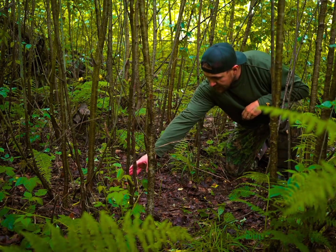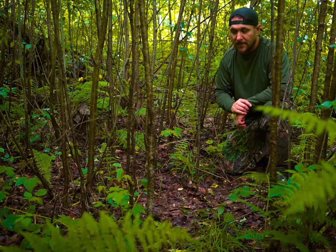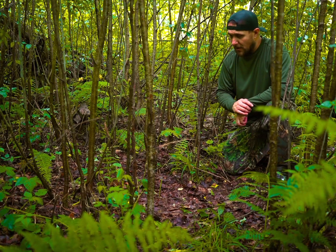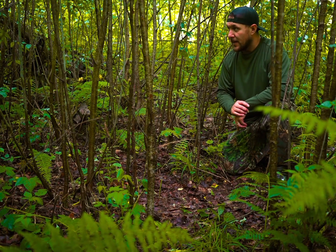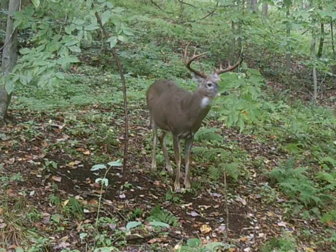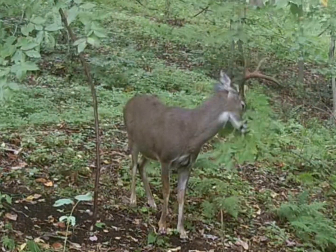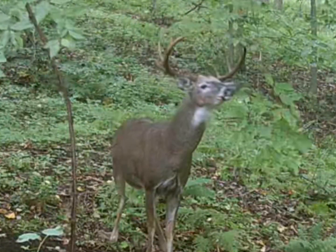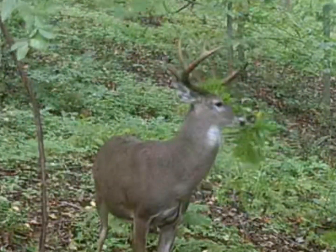I don't know if you can see it, but this deer is literally eating on stuff as he's laying here, and that's so important. But overall, it's open woods bachelor bedding for the most part, and then they seek cover. Focus on thick cover early season. I'm a big fan of focusing more around bedding than food sources, especially because here in Pennsylvania, our season doesn't come until early October, so really most of that movement's within the bedroom.